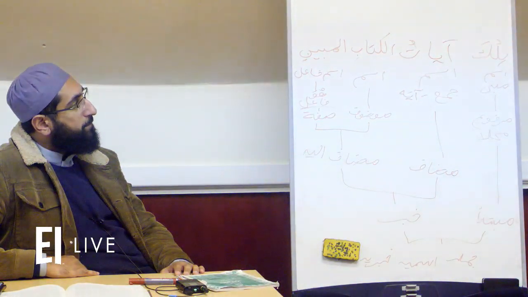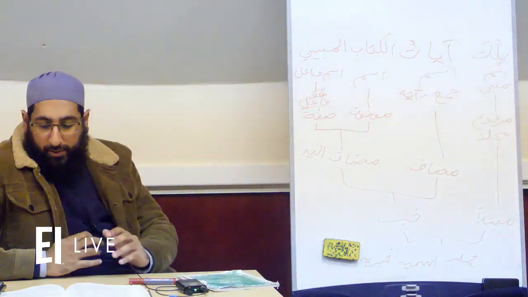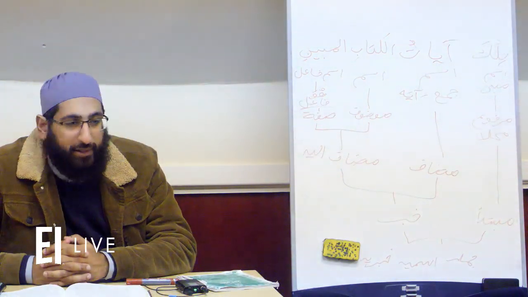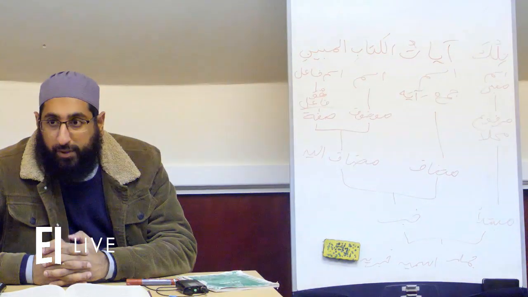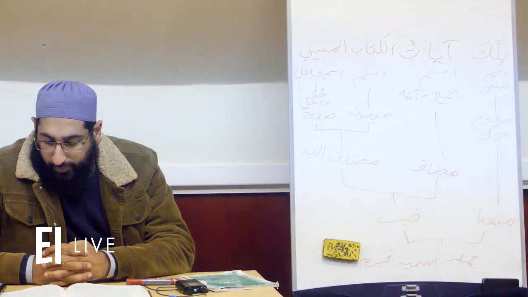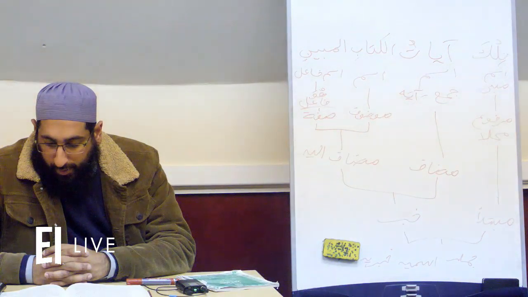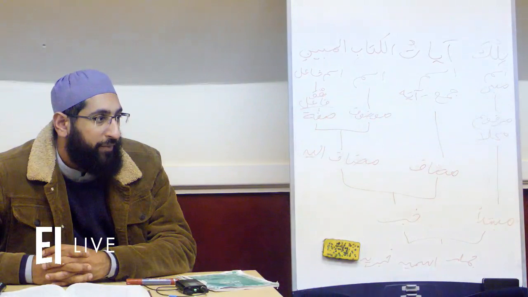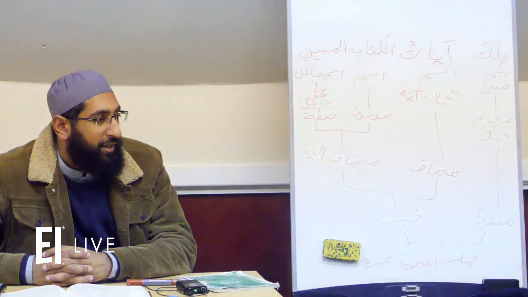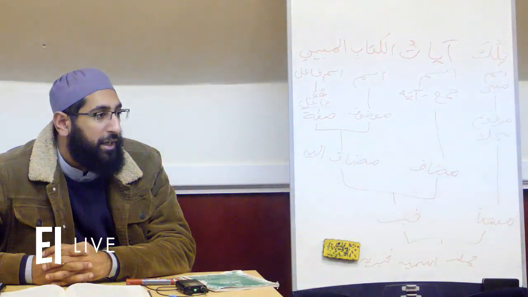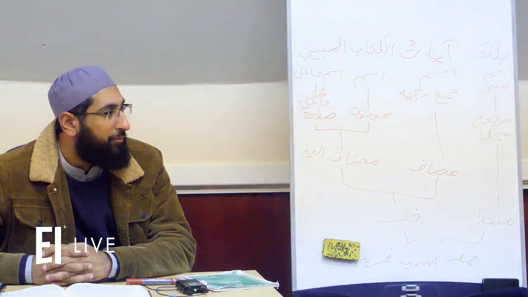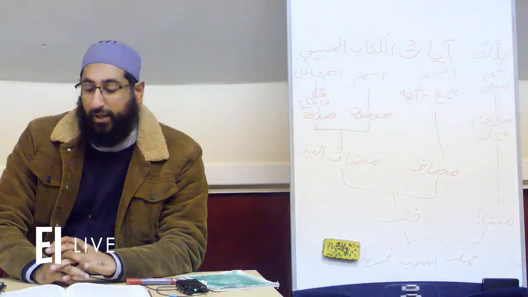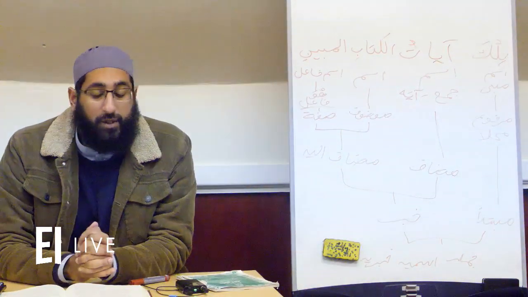Yes? So this is one. So by kitab it means Quran. By kitab it means Quran. And one of the meanings of illuminated here, yes, is that it's made clear. What is made clear? The halal from the haram and the haram from the halal. Yes? What has been made clear? The haram from the halal and the halal from the haram.